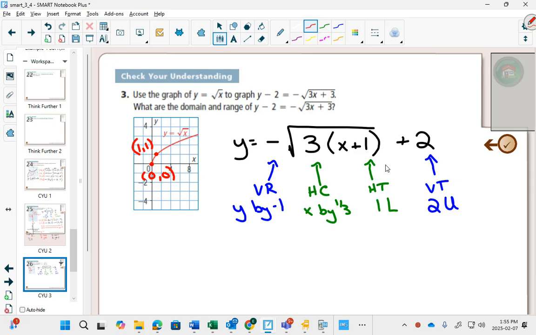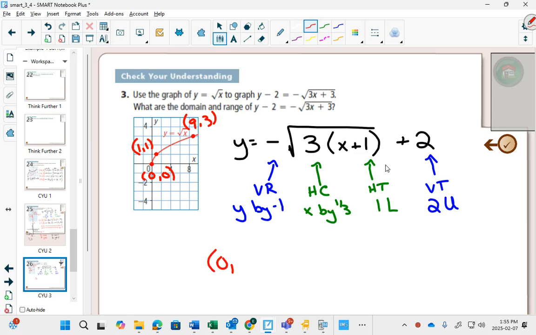4, 2. I'd still get fractions when I multiply by 1/3 though. I want to try to avoid all fractions. What about 9, 3. Does that make sense that if I picked 9, 3, when I multiply the x by 1/3, I'll still have a nice number? So I'm going to show you what the fractions do. It's not bad. Fractions aren't bad. They're just a little bit more cumbersome to work with. So let's take those 3 points.